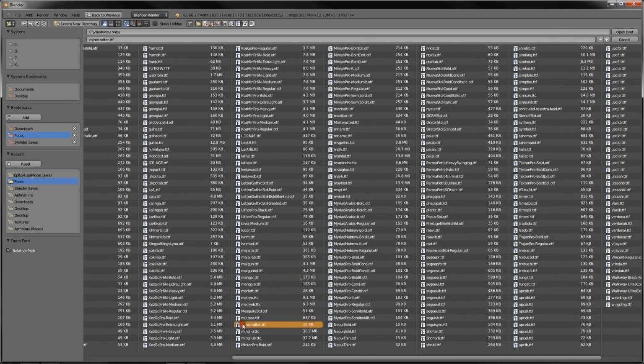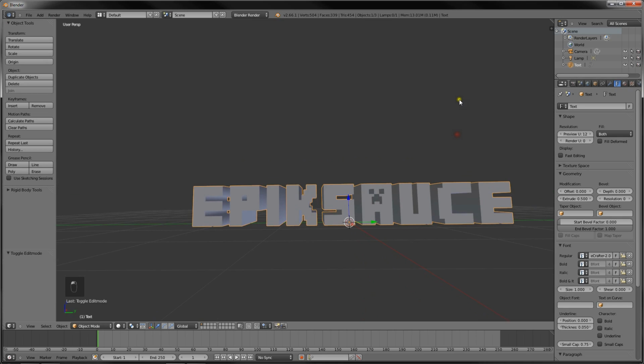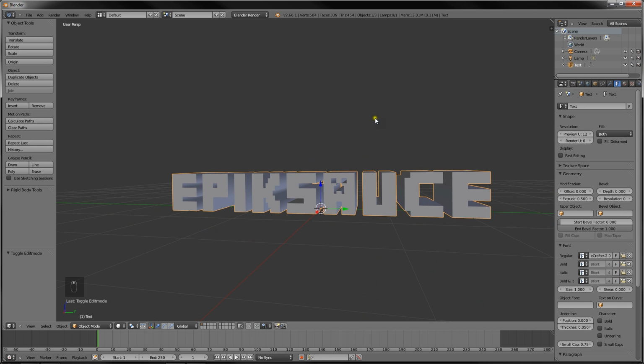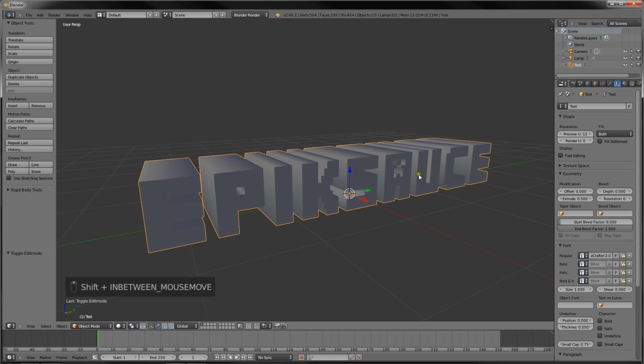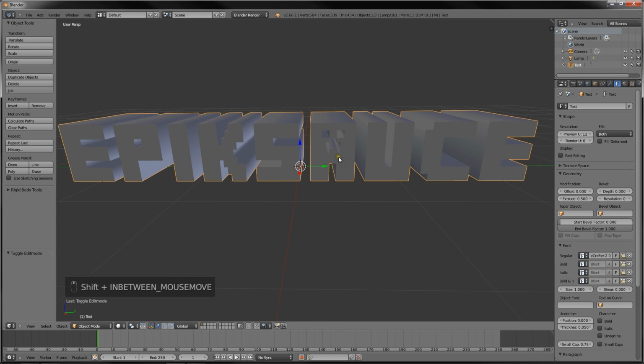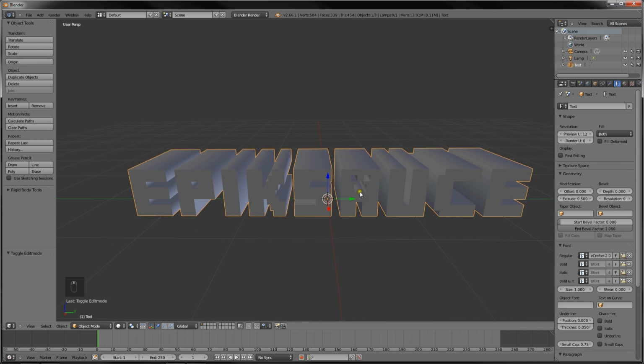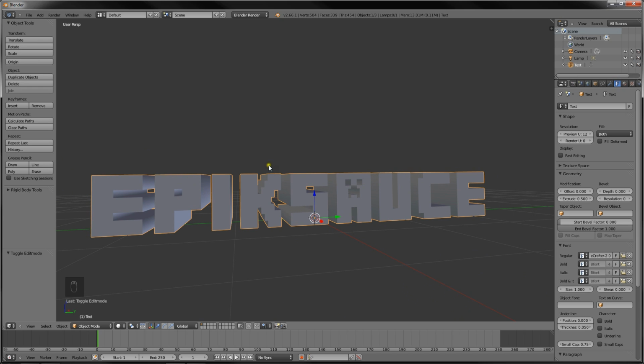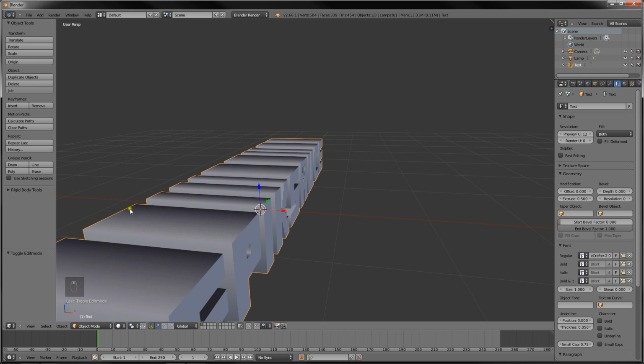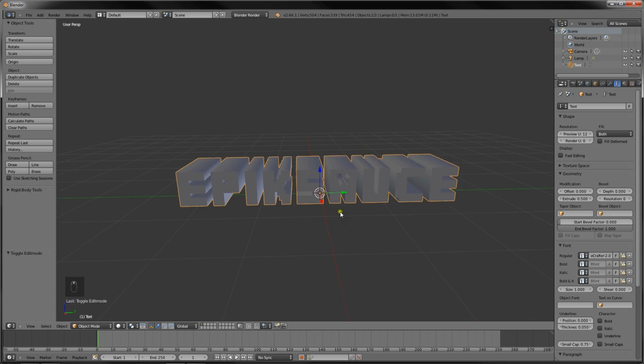So here it is, I've selected my font, I'll just open it up, and this is what it looks like. Now, depending on your font, sometimes Blender doesn't do well with all fonts. Find a font that is simple like this, and doesn't have distorted stuff, because it's going to lag. Distorted fonts are going to lag. Just look at how demanding it is, and then think of how big you need to extrude it and everything.